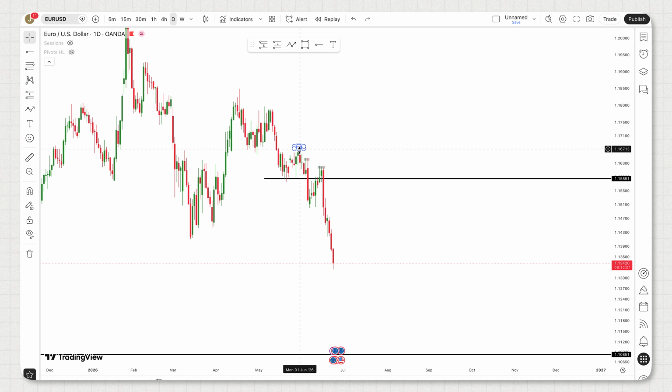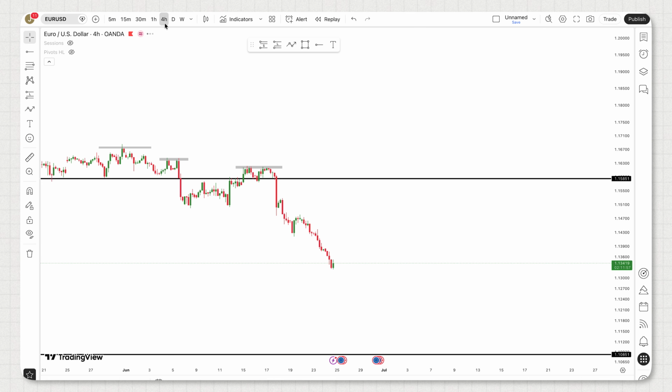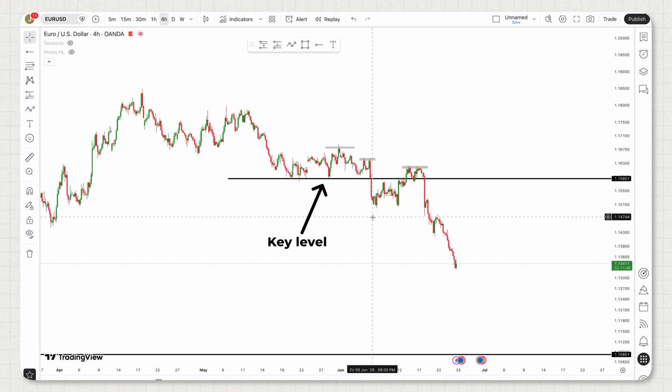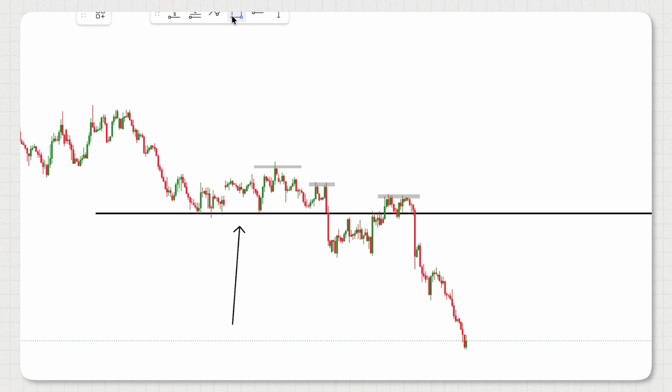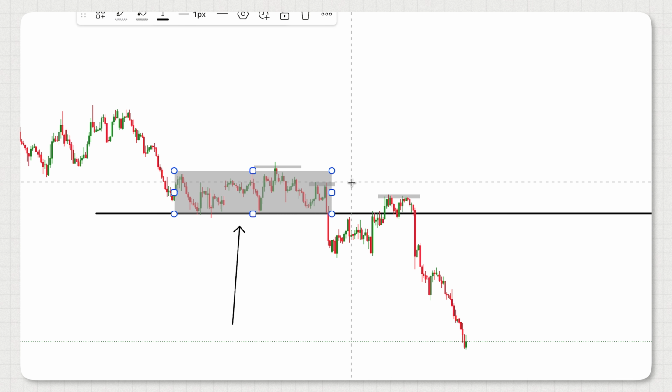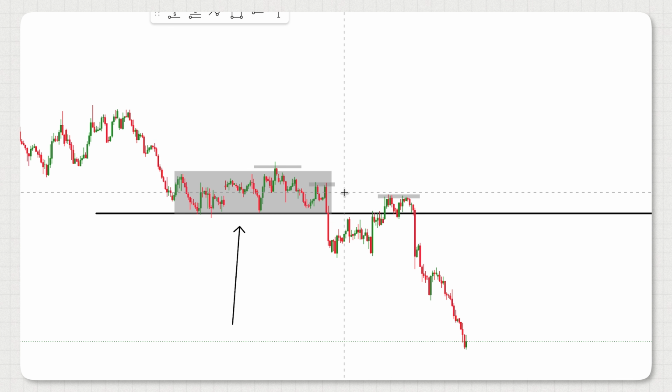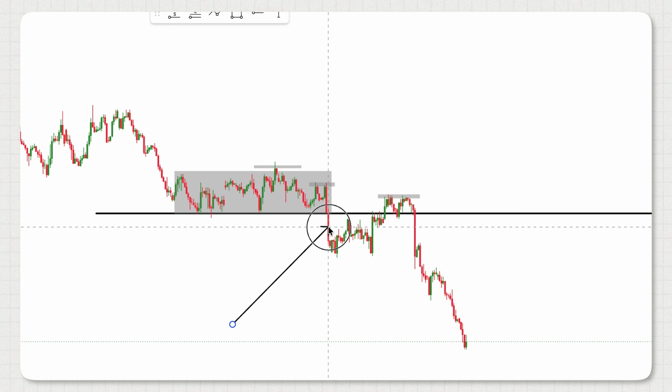So to refine my entry and to refine my key levels, after making sure that the market is in a downtrend on the daily time frame, I come down to the 4-hour time frame. This black line is my key level because on the daily time frame, this was the break of structure and the indication to the downside. When you come down to the 4-hour time frame, as you can see, the market was in a no trade zone around here. This is a no trade zone because this is consolidation and we do not trade consolidation, right? So we mark out the no trade zone and we wait for a break to the upside or the downside. And in this case, the market ended up indicating to the downside right here.